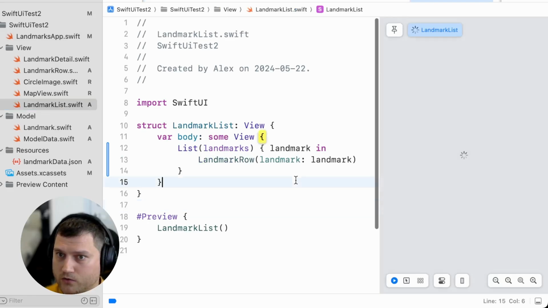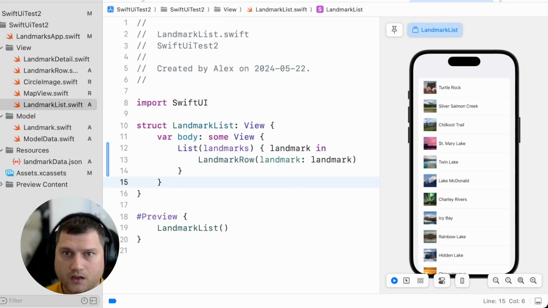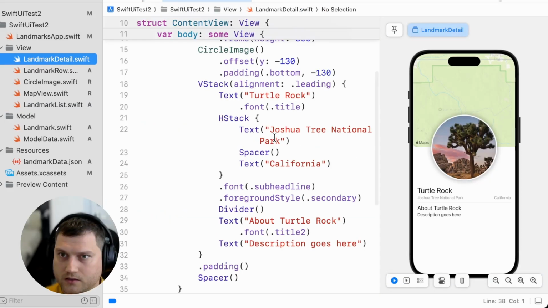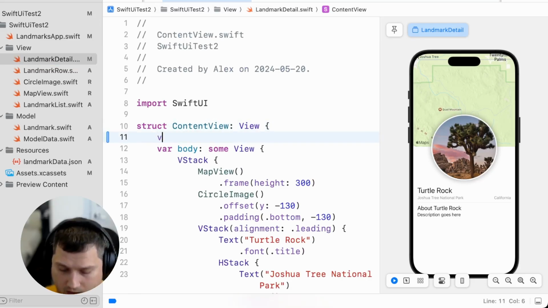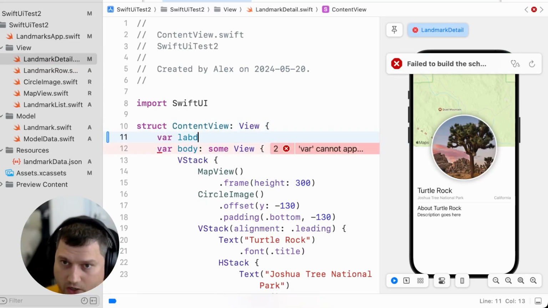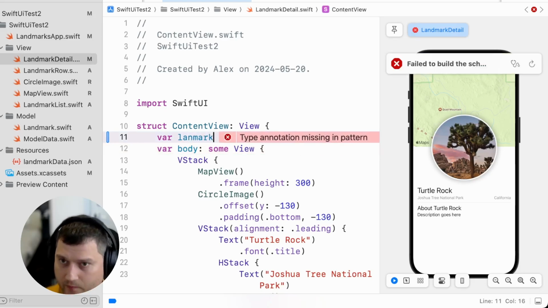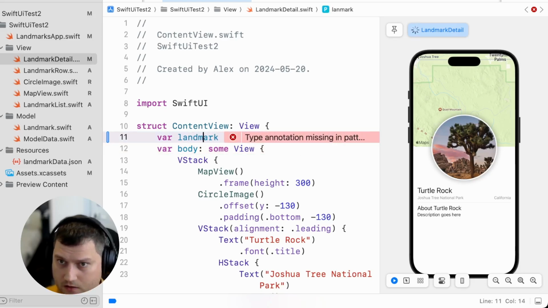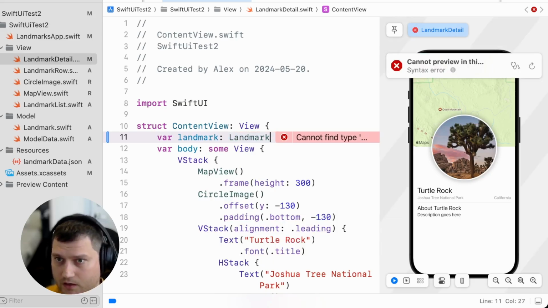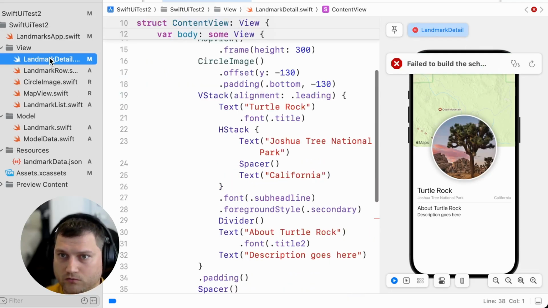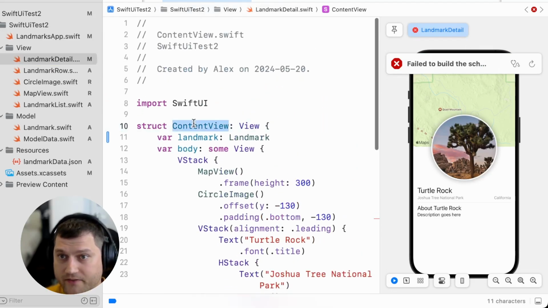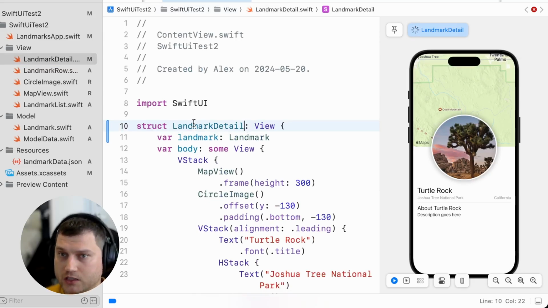Okay, let's go to landmark list. And so landmark detail is this VStack, right? Now, our landmark detail should have a landmark. I think I'm going ahead of the tutorial, but I see where this is going. Landmark. Oh, it's still called the old name. I changed the name of the file, but I didn't change the name of the struct.